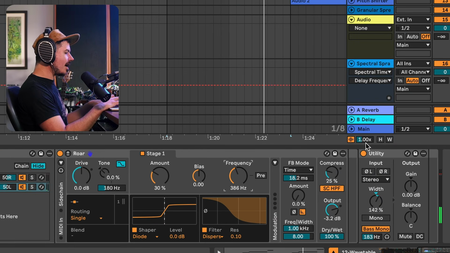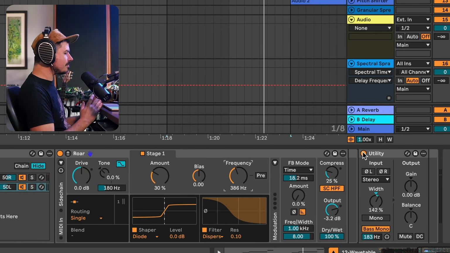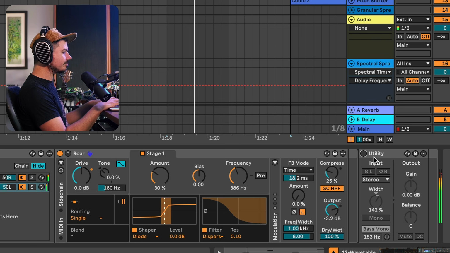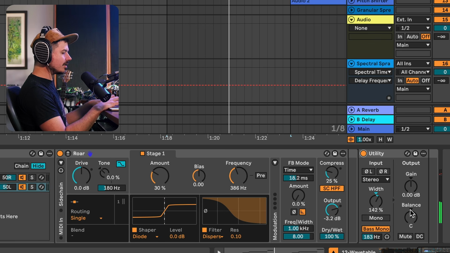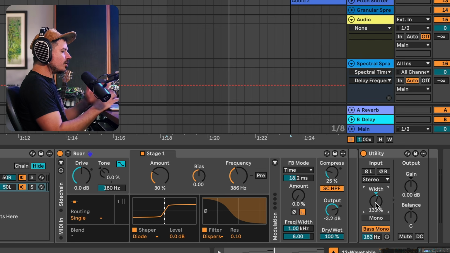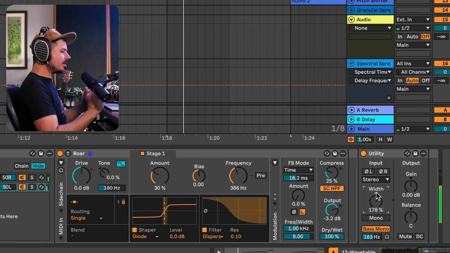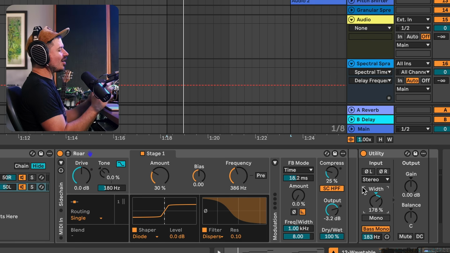Now, you might have noticed that I have a utility at the end of this. Again, when you're processing bass like this, you really want to leave the sub or the low end portion of it unaffected. So without this, it's just going to be unmanageably wide. And that would just never translate. So what I'm doing is I'm, of course, filtering out everything under 180 hertz here, and then I actually can turn up the width of everything else. You don't have to be afraid of making the higher frequencies or the harmonics of the sound higher in width. Because I'm preserving that low end, right? Just such an awesome sound. I really am going to use this trick a lot moving forward in the future.